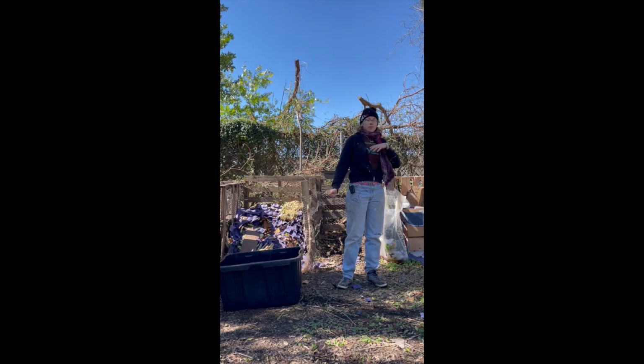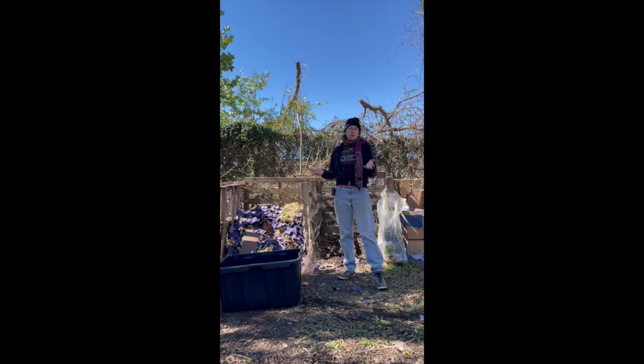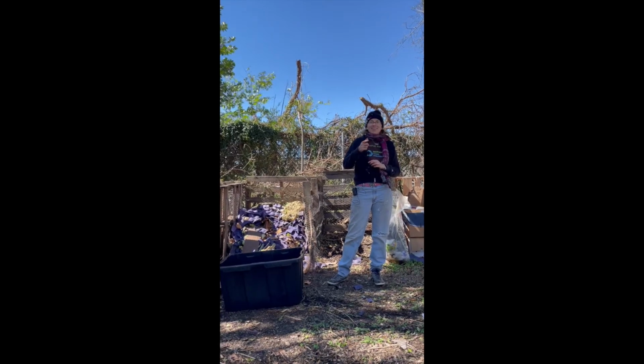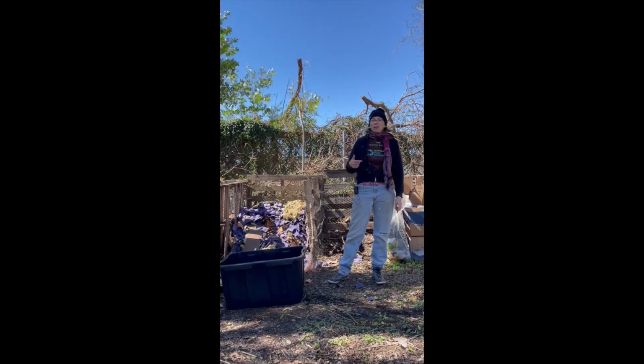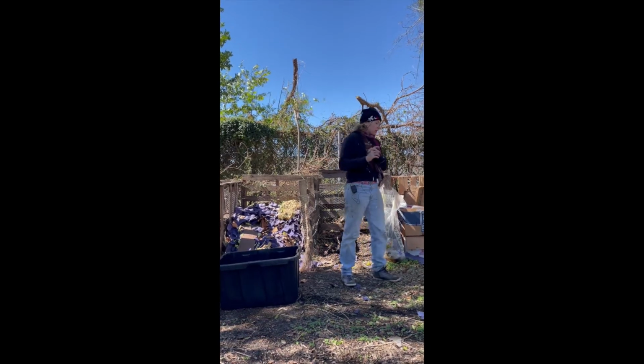So if you weigh out your food scraps, let's say you have 5 pounds of food scraps in a week, you would need about 10 pounds of worms to cover that in a week. And there's actually websites where you can buy worms in bulk. So that's what we've done.